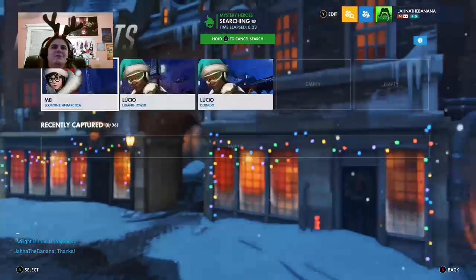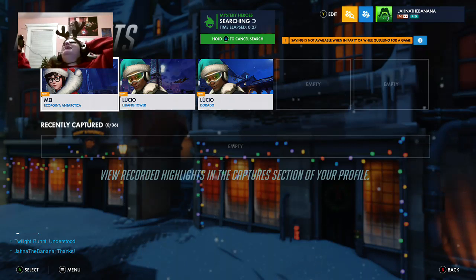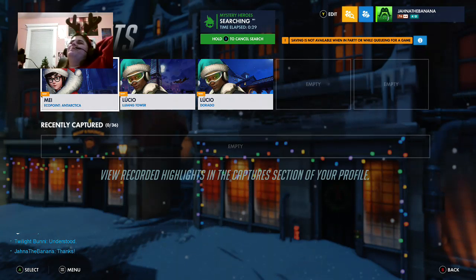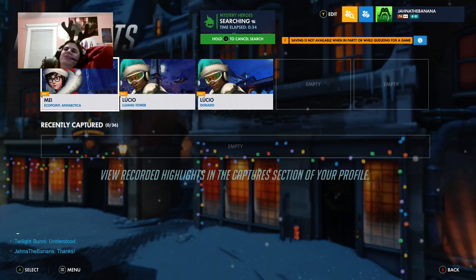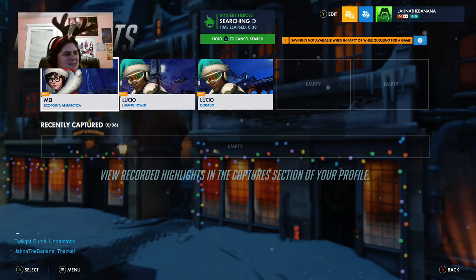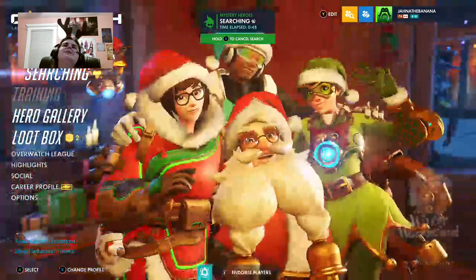Oh, I got a highlight out of it, though. It was a Lucio highlight! See, I can get highlights, but I can't get plays of the game! Can I just, like, pretend those are plays of the game and share them and use them? My boy.